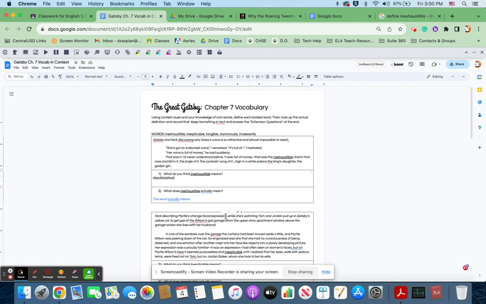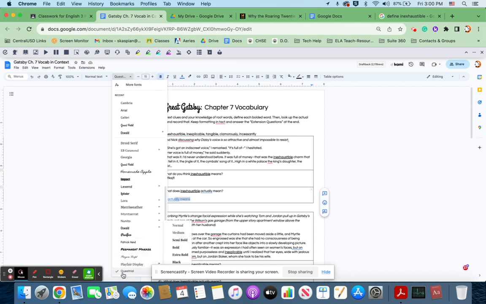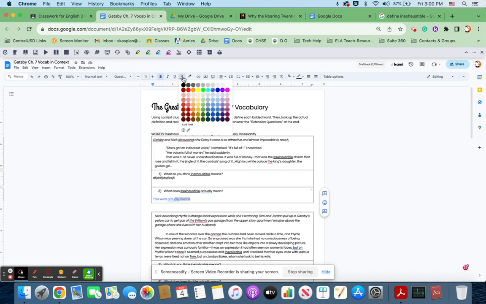Notice I've kind of screwed up here. So I could highlight this and try to figure out, like, if I go down here and go, well, okay, I want to change it, but I don't know what the font is or what the color is or what the size is. So if I highlight the other dummy copy, I can see that this is Questrial. I can see that's checked. That's the style of font. I can see it's 11 point, it's bold. I can also see that it's this checked color of blue.